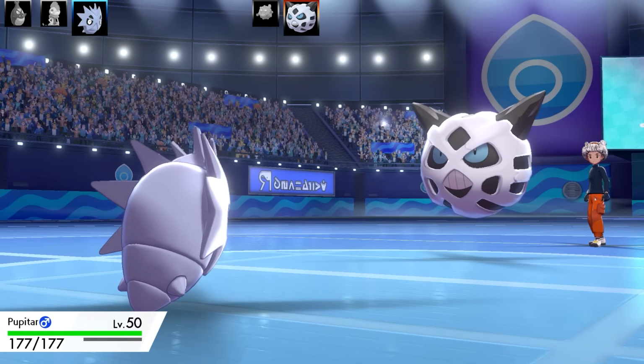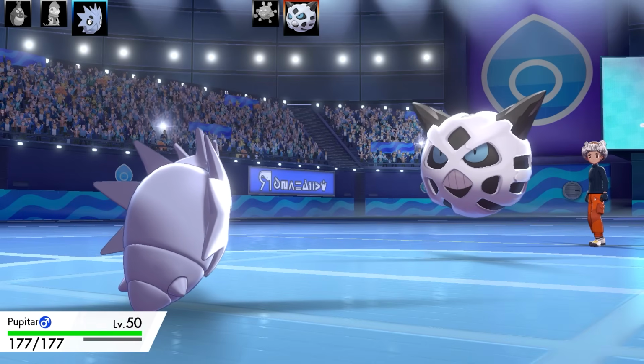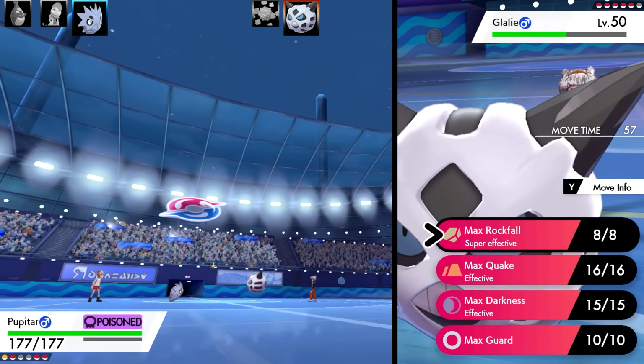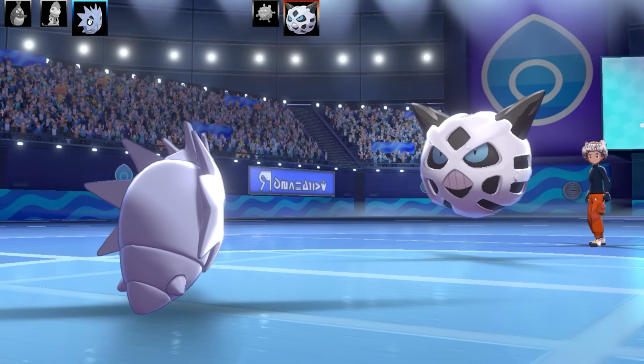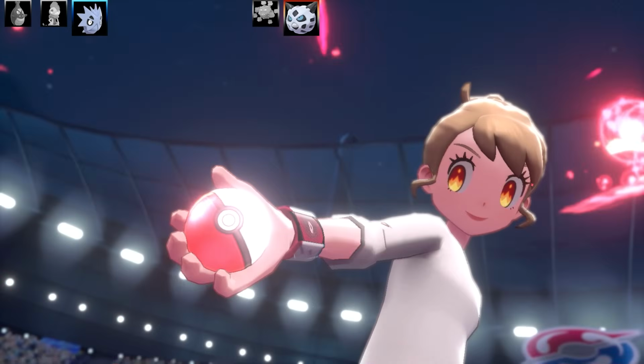Now, Pyukumuku gets Shed Skin as its ability, and we've got the special Pyukumuku here. I've got an Ancient Power, Earth Power set. We've also got Snarl, and I've got Rest too. I've got Max Health and Max Special Attack, Modest Nature. So what I'm going to be doing here is actually going for a Dynamax Pyukumuku, only on Pyukumuku's channel, right? And I'm just going to go for Max Rockfall.